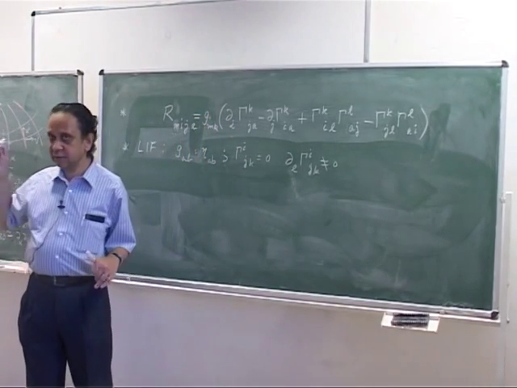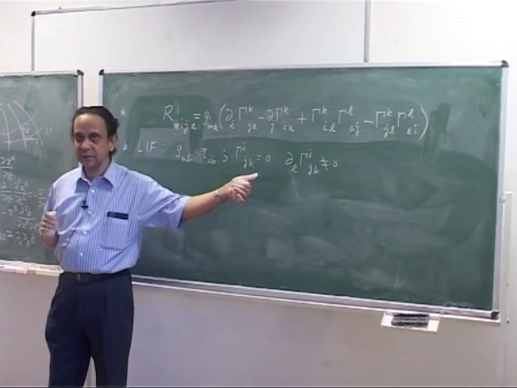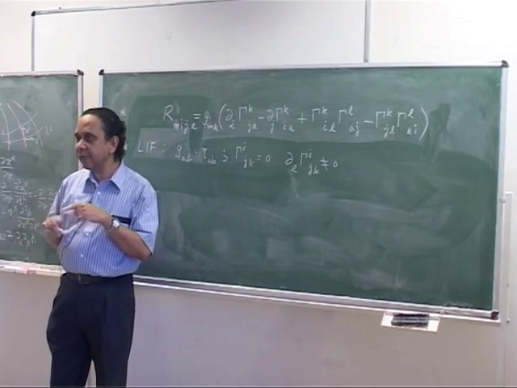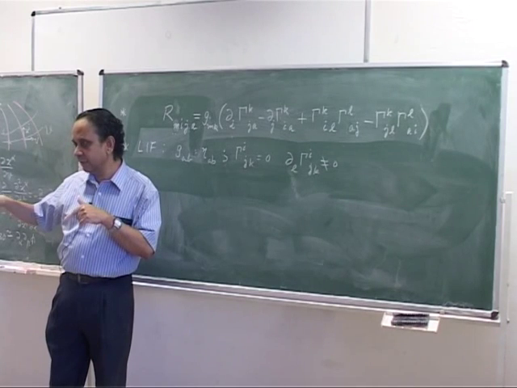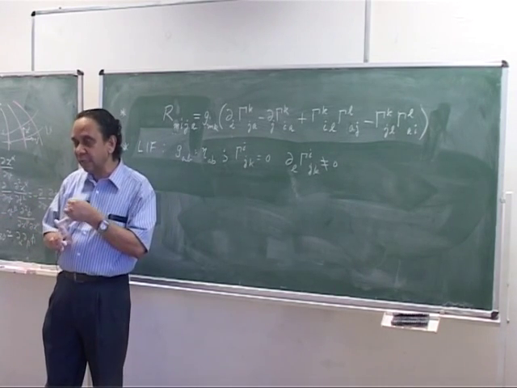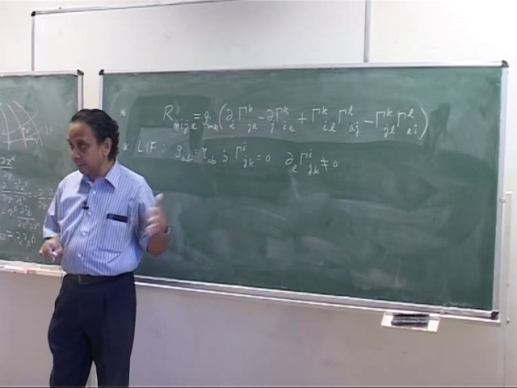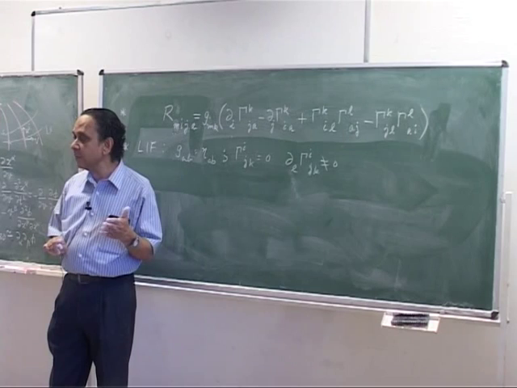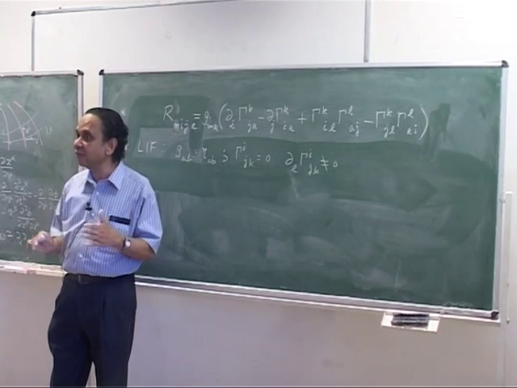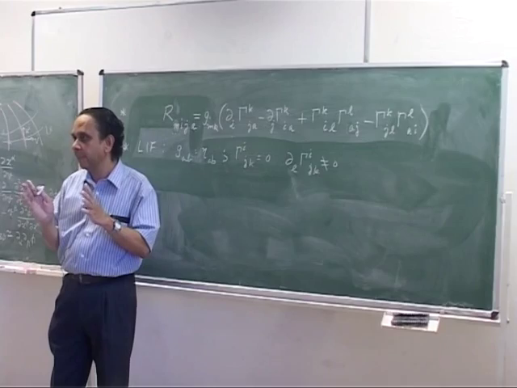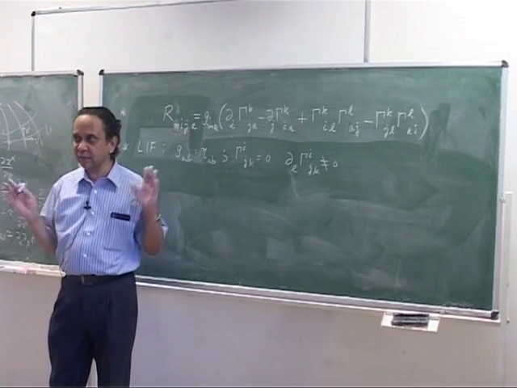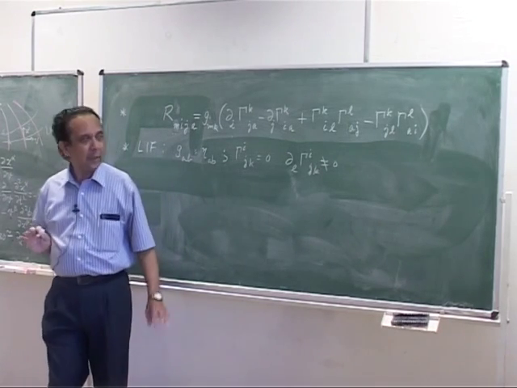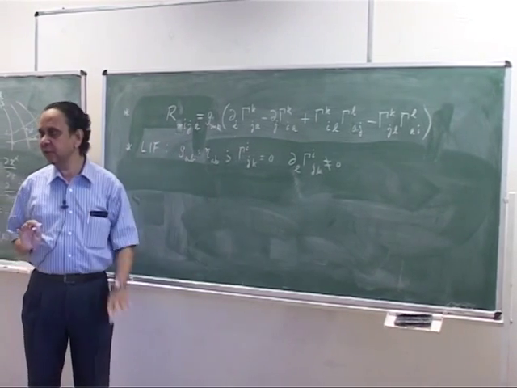Remember, very early in the lecture, we worked this out. Derivatives of the gammas are like second derivatives of the metric, and we did that with a Taylor series expansion in x^k. Then we said that at any given point I can make g go to eta, and I can make all the first derivatives of g go away. But I cannot make all the second derivatives of g go away; there is some residual number. So in some sense, we expect the curvature to quantify that, and we will see how it does. It's very cute, and we will derive that. But before that, we first want to look at the properties of R.